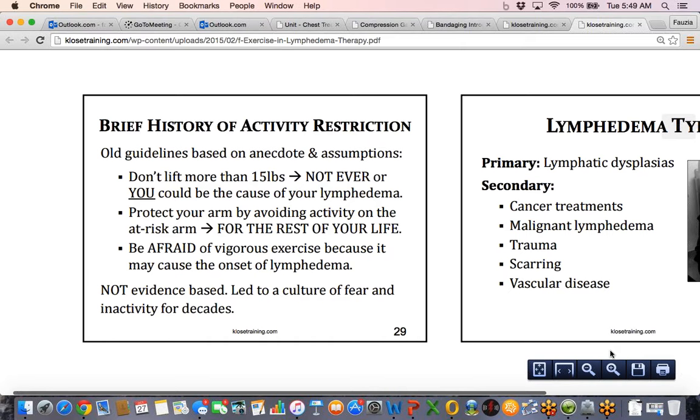We're going to go over some other guidelines, but movement is good for the patient after surgery, and we are going to give them some guidelines. Patients in the past used to get really scared because they thought that if they were doing a lot of exercise, this was going to cause lymphedema. But there are a lot of studies that show that patients who are very active never get lymphedema. And then there are other patients who don't move and they still get lymphedema. The research behind why people get lymphedema and when they get it is very limited. Some people will get lymphedema really soon after their surgery, and other people might not get it for 3 years or 10 years or 20 years after their surgery. There's nothing showing why someone gets lymphedema when they get it.